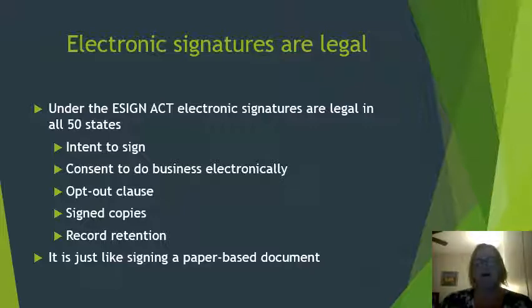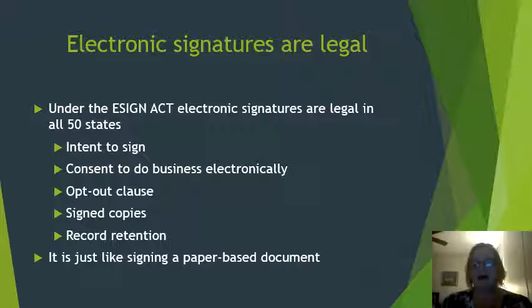In all of the E-SIGN Act areas, there is still an opt-out clause. And that means that for persons that do not wish to sign electronically or to do business electronically, they still have the availability to have that business done. So if you were sitting in a hospital room and you don't want to sign electronically or scroll through a tablet that they hand you showing you the consent forms, they would have to print them out, let you read them, and sign them.